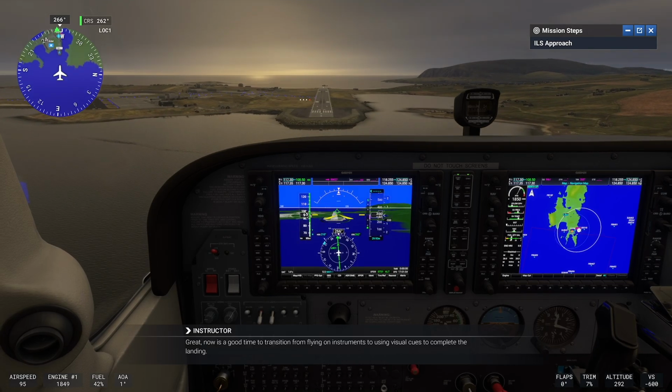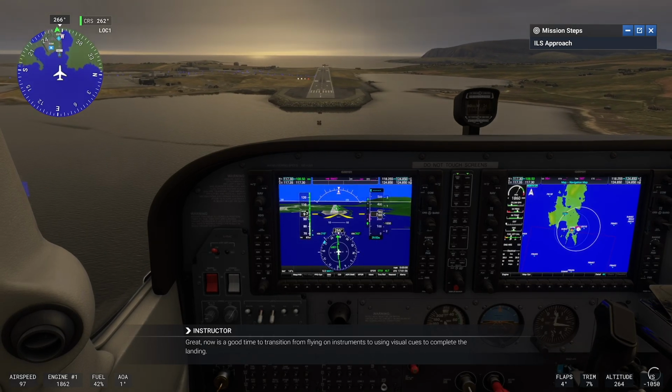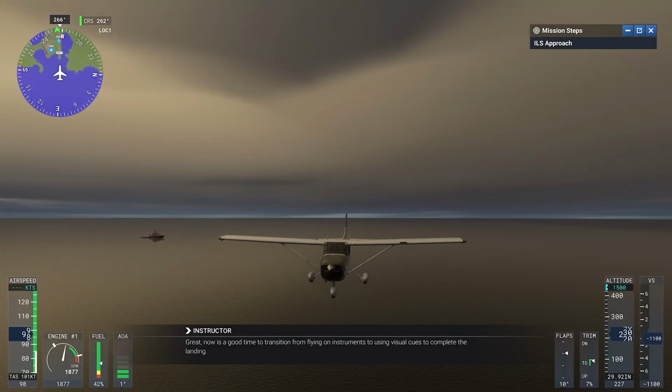Great, now is a good time to transition from flying on instruments to using visual cues to complete the landing.